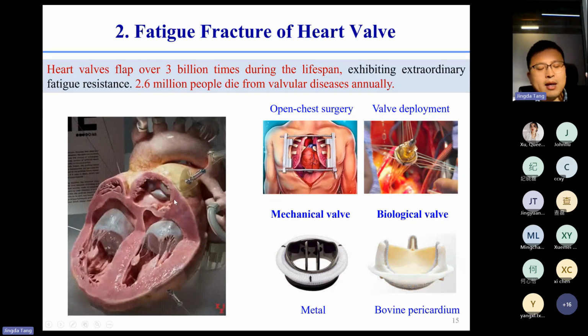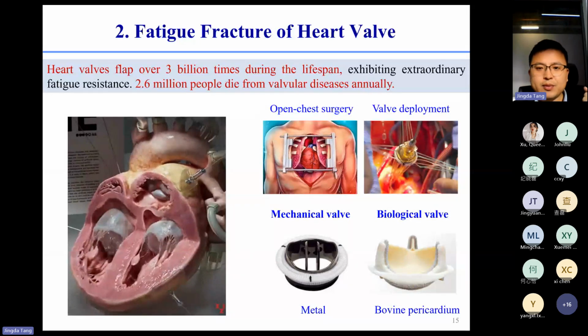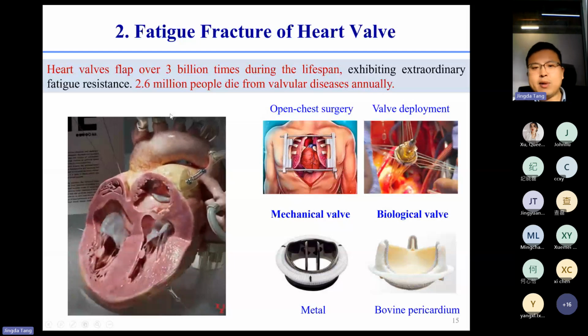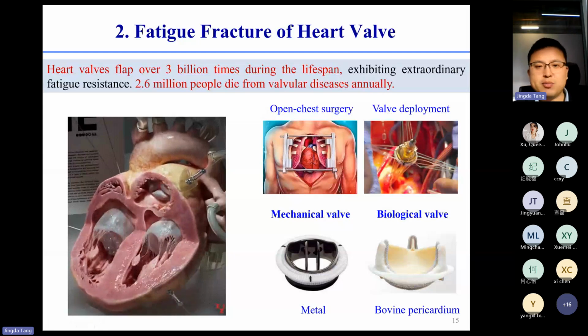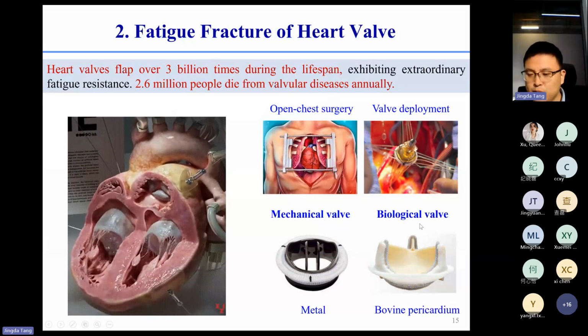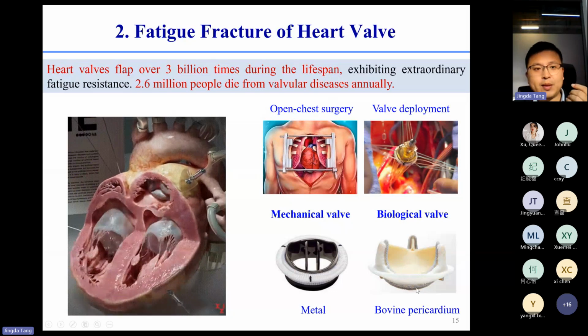But if unfortunately one person gets heart valve disease, right, he has to do open chest surgery to replace the heart valve. Every year there are many people, so millions of people die from this valvular disease. So they will replace it with a mechanical valve made of metal or a biological valve made of biological tissues.